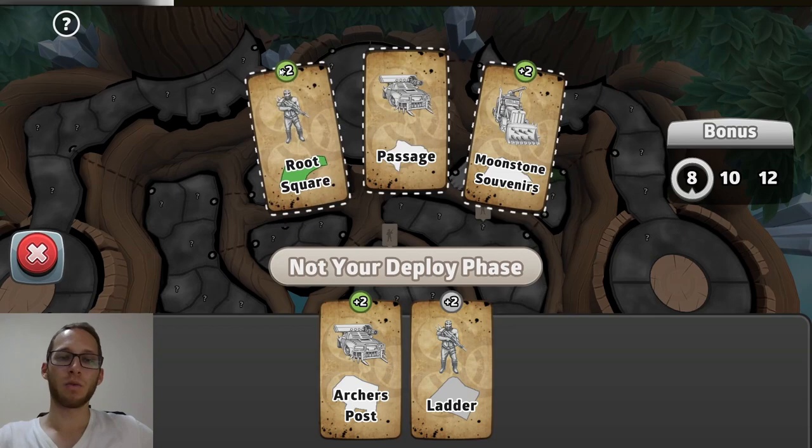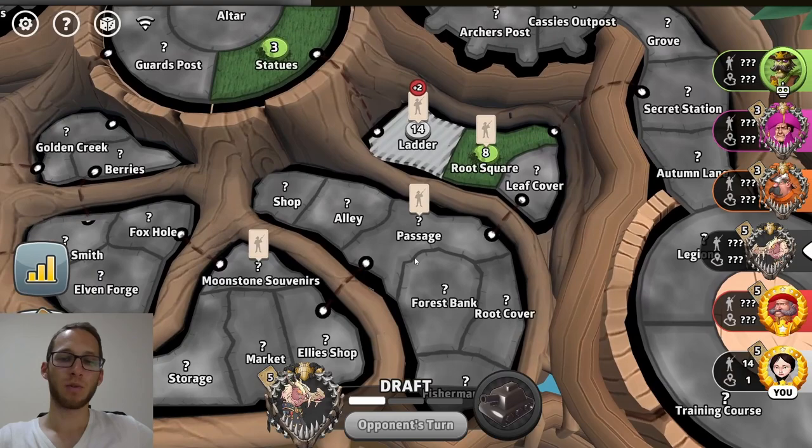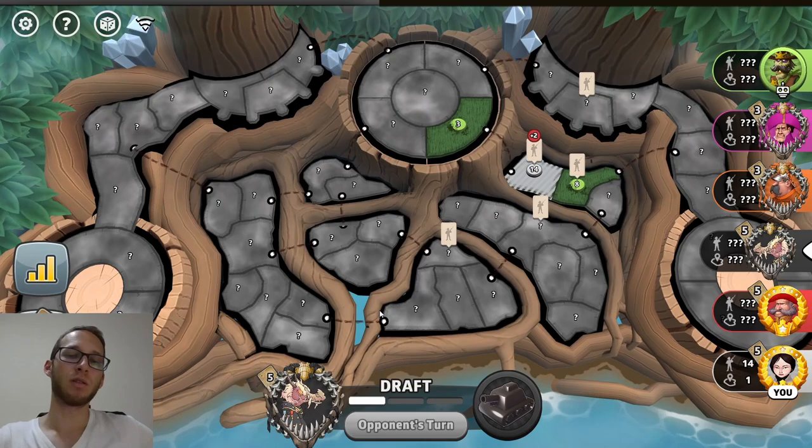So green plus two. That means that this territory is a zombie territory. So passage is the only territory that is not, and it's this one. 100%. Zombies are over here, here, and here. Okay, that means that the player didn't break red. It was a zombie. That's definitely good to know.